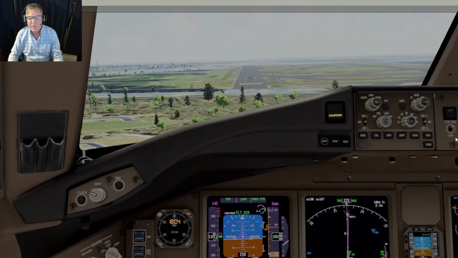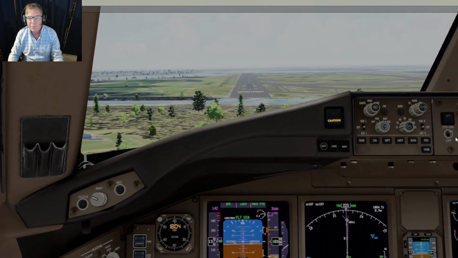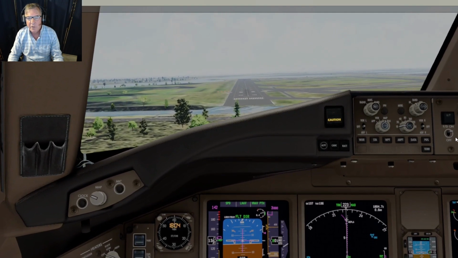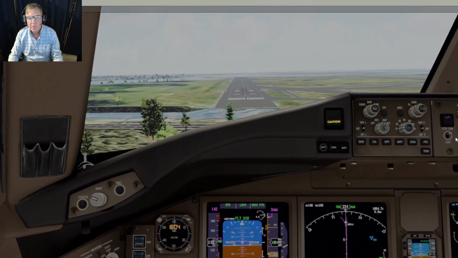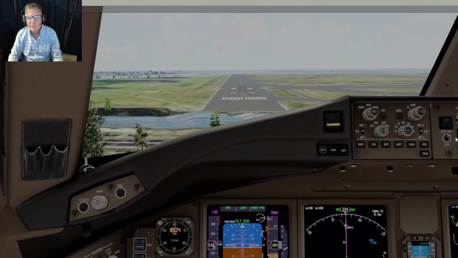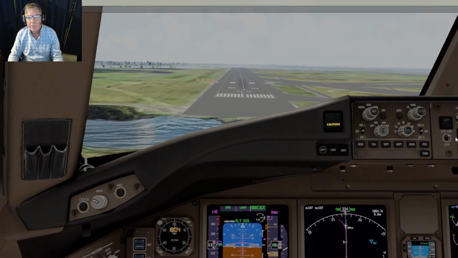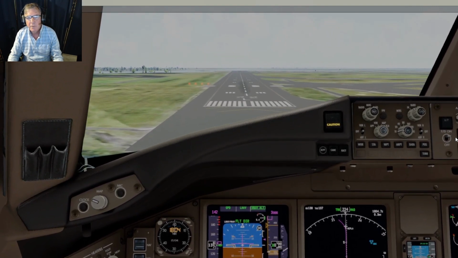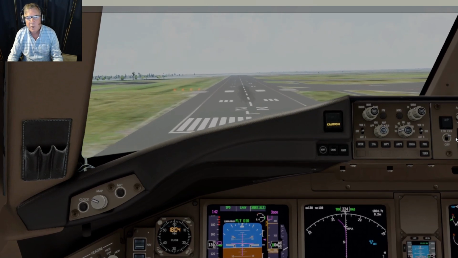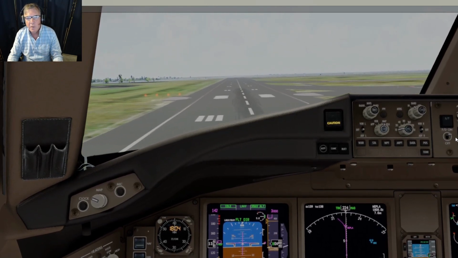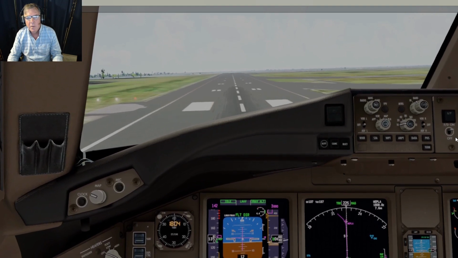Flying the VASIs. The RNAV tends not to be accurate. Oh, that's pretty accurate here as you get down lower. That tree is not there on final, 100, guys. Break the sync at 50, 30. 30. 20. 10.